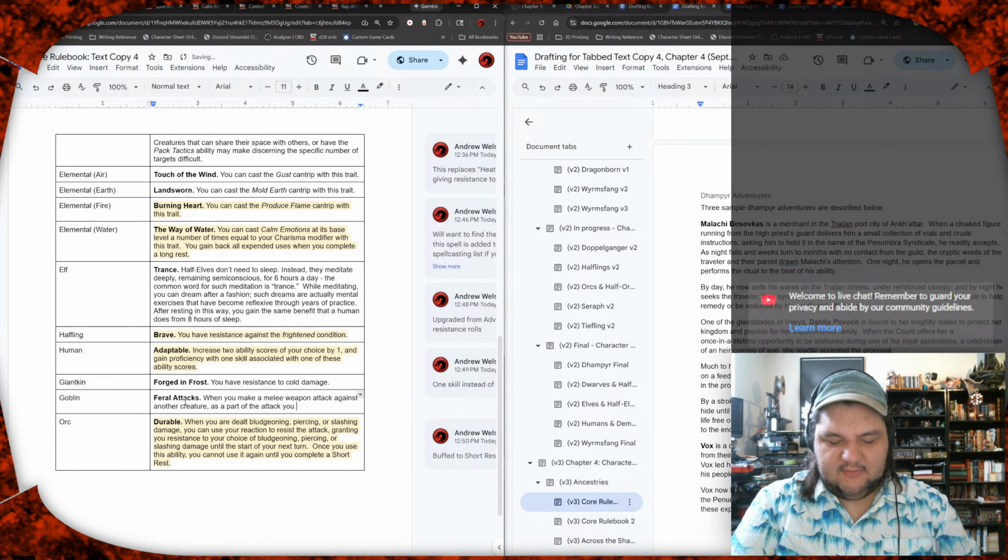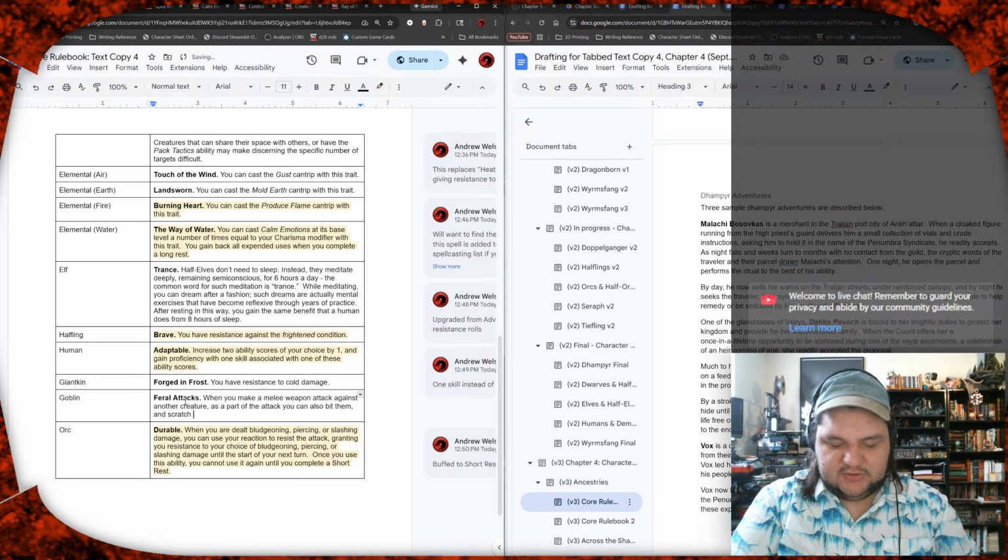As a part of the attack you can also bite them or scratch to deal additional damage.